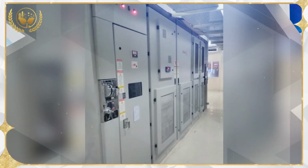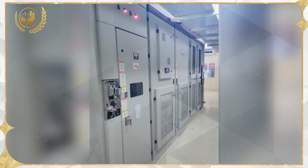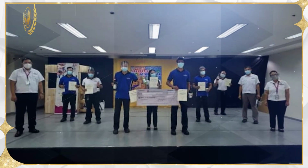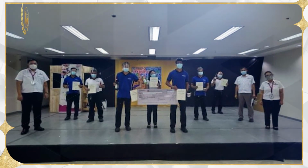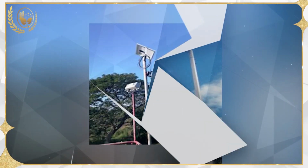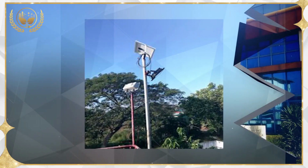In its optimum quest to be competitive as a toll manufacturing business, aside from quality, the plant continuously improved its cost of operation through energy efficiency and management. This is to ensure the cost optimum operation will be achieved. Energy efficiency is always a major part of the yearly plans and programs. The plant actively participates and will continuously support DOE for its program on energy efficiency.